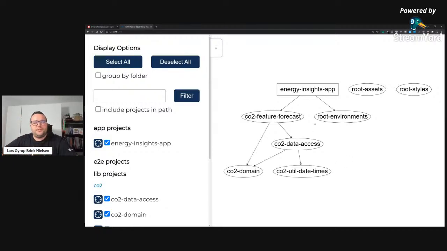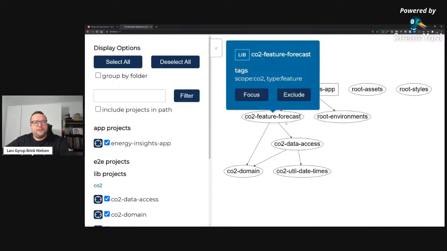A feature module in Angular is like the code splitting boundary for an Angular application. So the feature module will really give access to everything below this project in the dependency graph, so also the data access and the domain and the utilities. All of that we can exercise in our Spectacular feature test, the integration test.